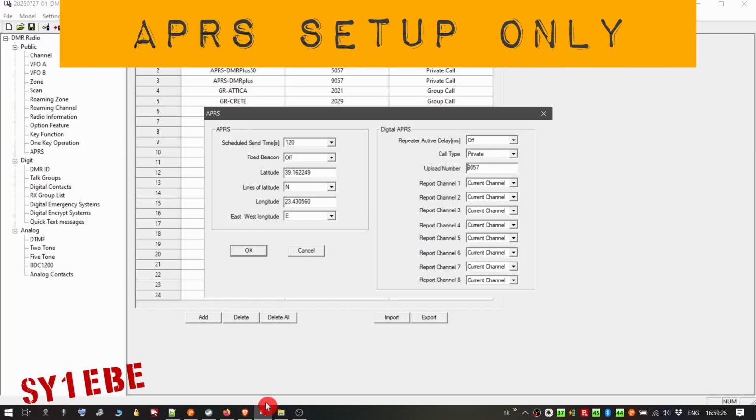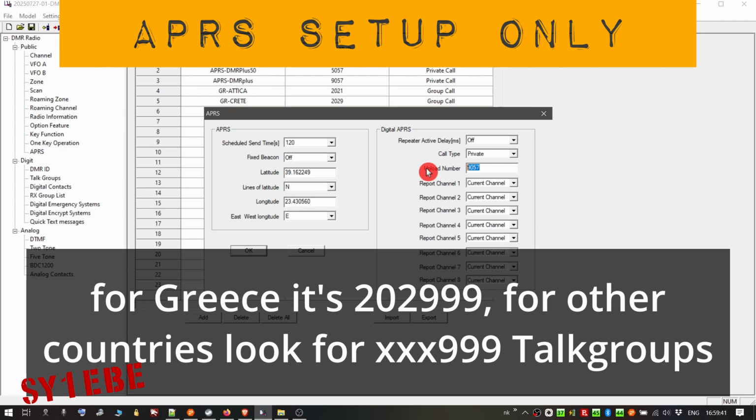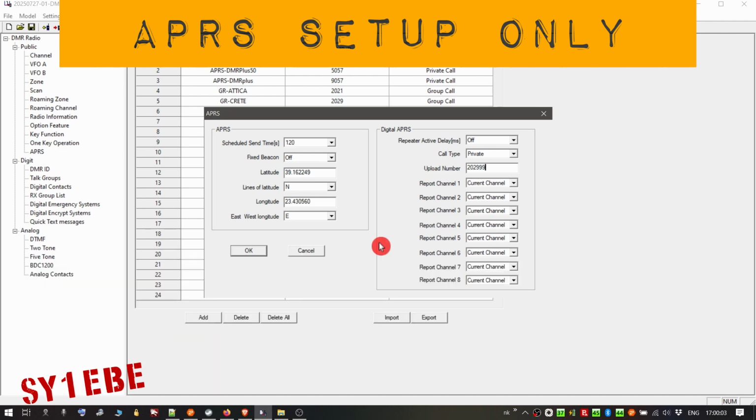Now, if you are in a BrandMeister repeater, you have to change this, and this is the manual part that doesn't happen automatically. You have to change this number to the appropriate BrandMeister talk group for GPS data, which in Greece is 202999. This talk group in BrandMeister repeaters receives the GPS data from APRS transmissions and displays it on the known maps. So that's all I have to do in order to transmit my APRS correctly.